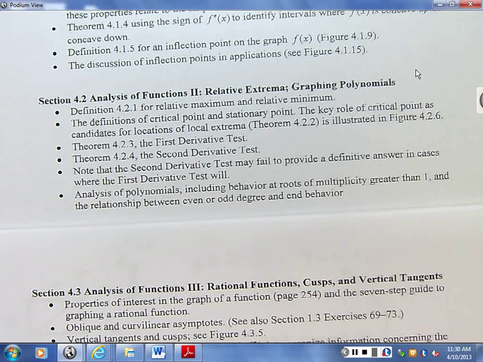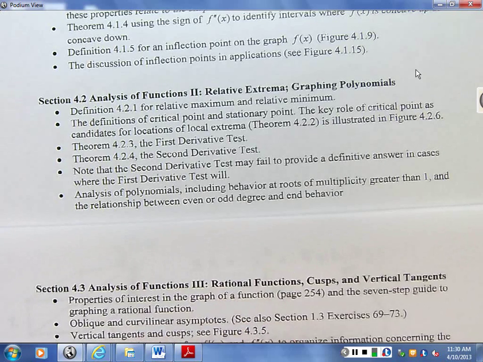Question? Can you review quickly the 3 rules for horizontal asymptotes of rational functions? Horizontal asymptote of rational function, so this is really kind of in 3. When it gets interesting, because a polynomial is continuous everywhere. E to the x is continuous. All these things are continuous everywhere. So really when you have a polynomial divided by a polynomial, you get a little bit more interesting.